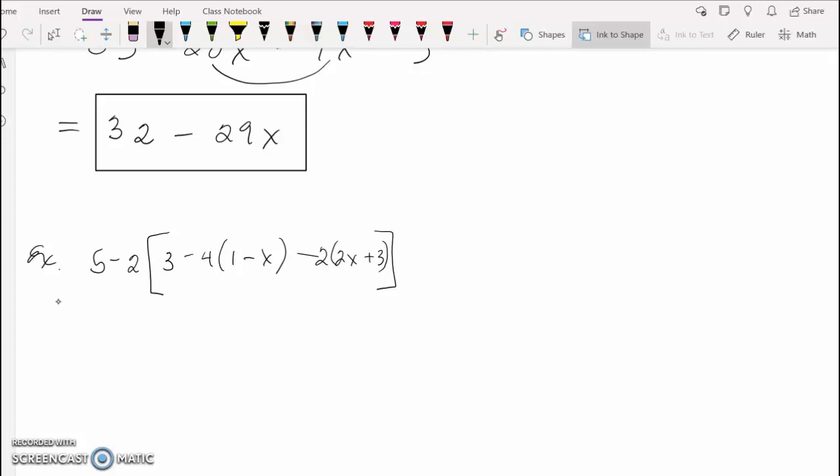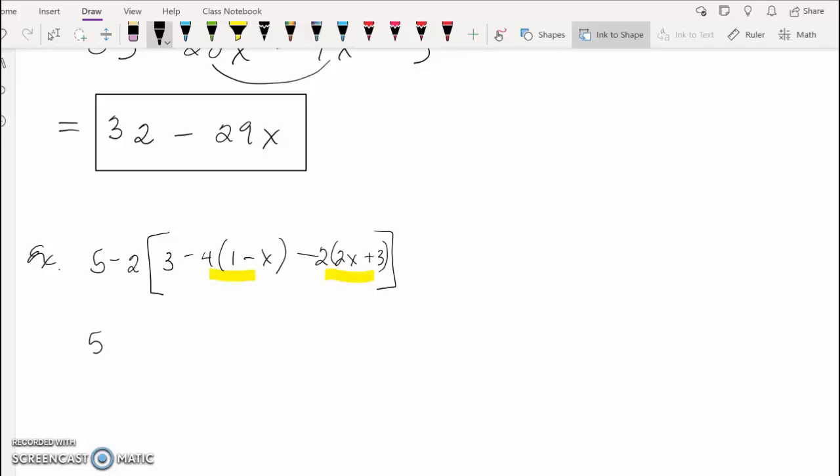Okay, I'm back. What is the first thing we should do? Remember, you need to work inside and then outer parentheses. So we're going to work on this set of parentheses and this set of parentheses because they're inside the larger bracket. Whatever I'm not using, I'm going to bring down. Again, the only time you remove a set of parentheses or brackets is after multiplication or distribution. So I'm not using the 5.